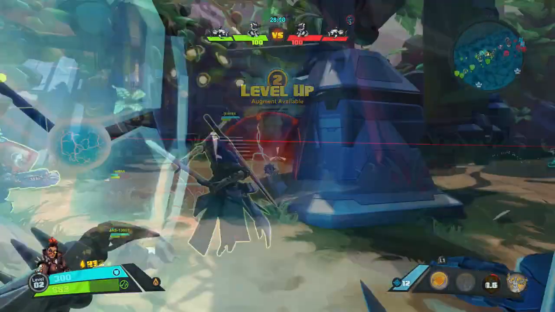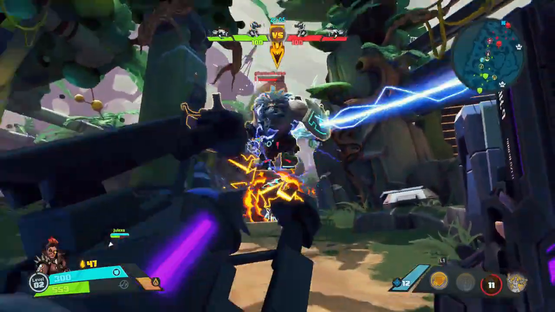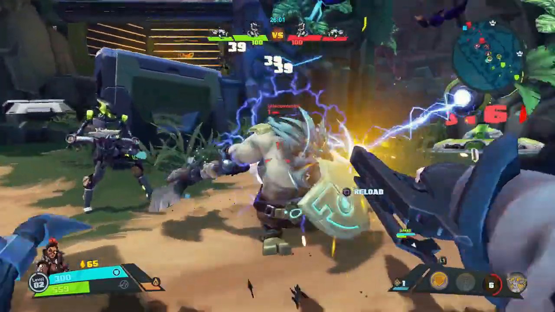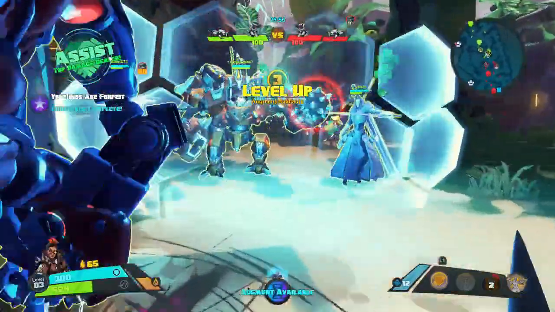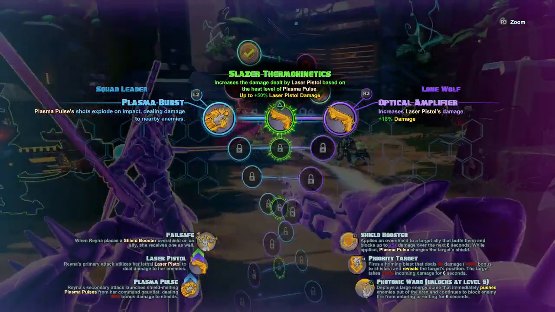Slowing an enemy works great on enemies that keep overextending themselves, like this boulder who just can't quit. He's slowed down, my allies are just pummeling him. That's pretty much it for him. You want to really keep an eye out on enemies that are jumping too far into your territory. And now for level 3.